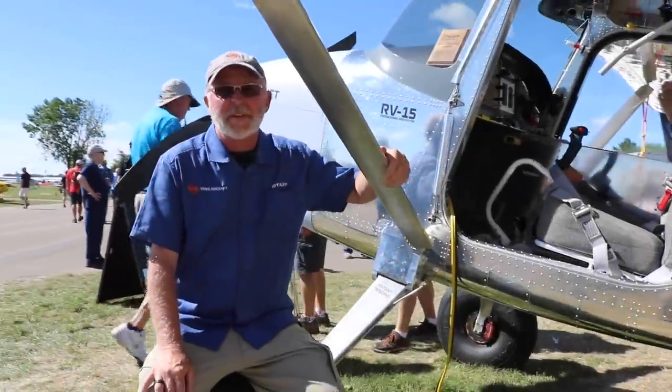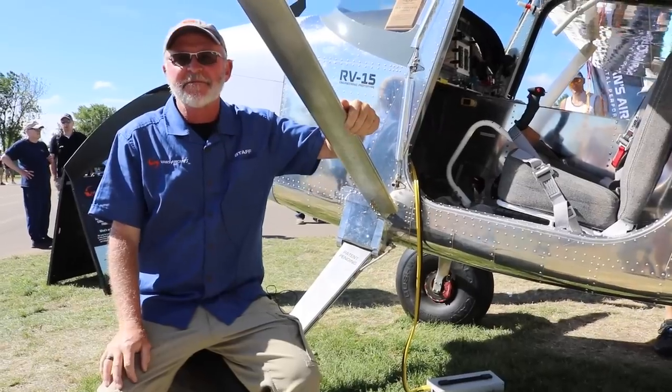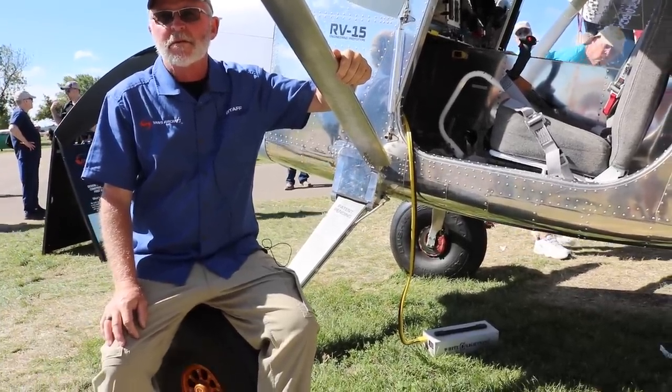So Greg, I saw the video you guys put out, and you're lifting the wing tip and wiggling it back and forth, looks like the suspension is quite soft and absorbing. So can you talk about a little bit of the engineering involved and the purpose behind that?